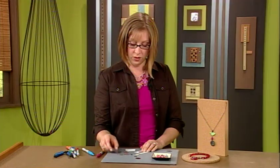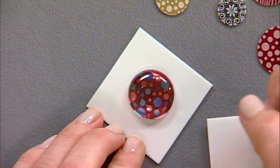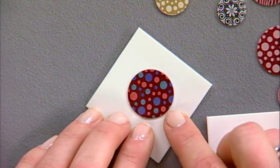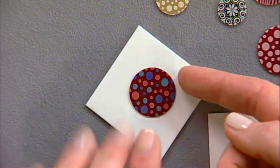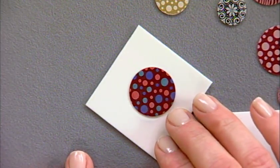Now you could put this in a bezel and put a piece of glass over the top. That would give you a really pretty effect. Or you can cover this with resin inside a bezel or by itself. Since resin is self-leveling, you could put this on a little raised surface and cover it with resin too. Or you can just leave it plain. So this is a really easy way to customize your designs.